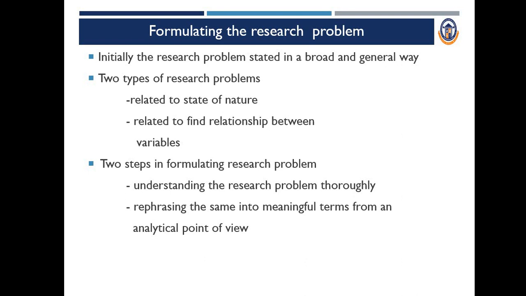The second type is that the researcher can crystallize the research problem based on the relationship between the variables. Obviously, there might be a lot of variables in a particular research problem, but still the researcher has to know what kind of variable needs to be studied and what is the scope of the research, till what end the research is going to investigate that variable. That has to be specified in the scope of research. So based on these two types, any research problem can be crystallized by the researcher.